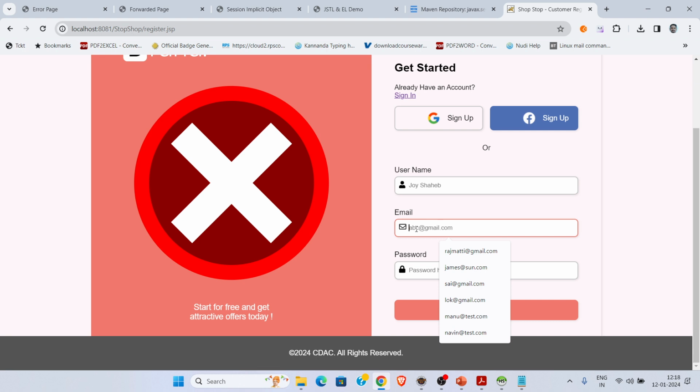That is the flow. In the meantime, it will interact with which one? Model class. So that user object. Whatever you enter here will be stored in an object called user with the help of the setter method of the model class, and that again is updated to the database. So we'll just try to register that.